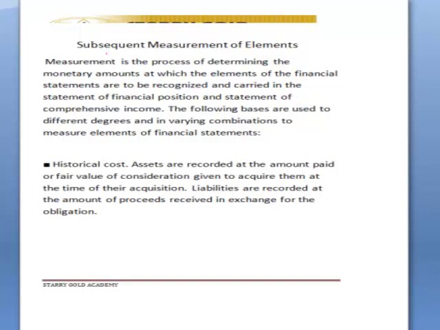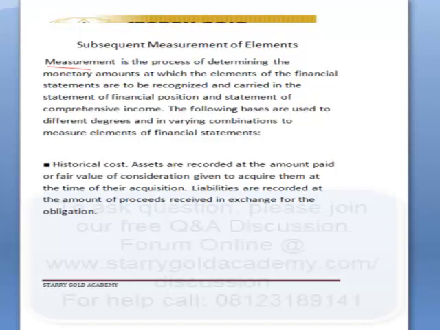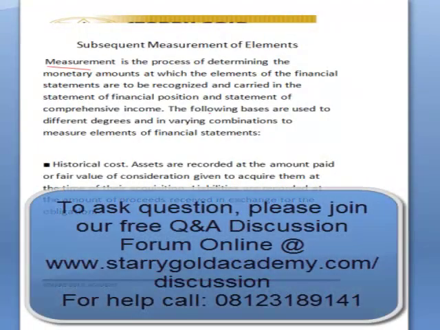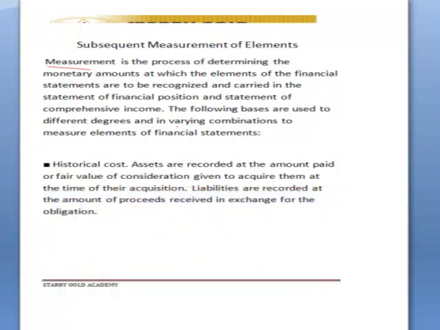Measurement is a process of determining the monetary amount at which the elements of the financial statement are to be recognized and carried in the statement of financial position and statement of comprehensive income. The following bases are used to different degrees and in varying combination to measure the elements of a financial statement.